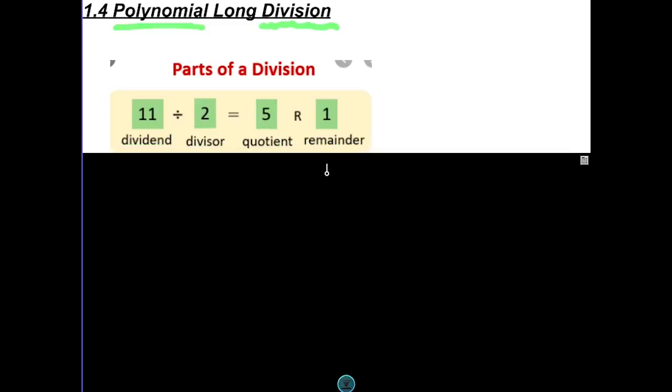Let's say we have 11 marbles. That's called the dividend, the pile of things we're going to divide up. We want to divide it up into two equal parts. That's called the divisor, how many piles we're looking for. So if we had 11 marbles and we want to make two piles, we would probably have 5 marbles, count them out, another 5 marbles, and that would give us 10. But then we'd have this one marble left over because it's an odd amount and we want only 2 piles, an even amount of piles. And we'd say, oh, there's a remainder of 1 marble.